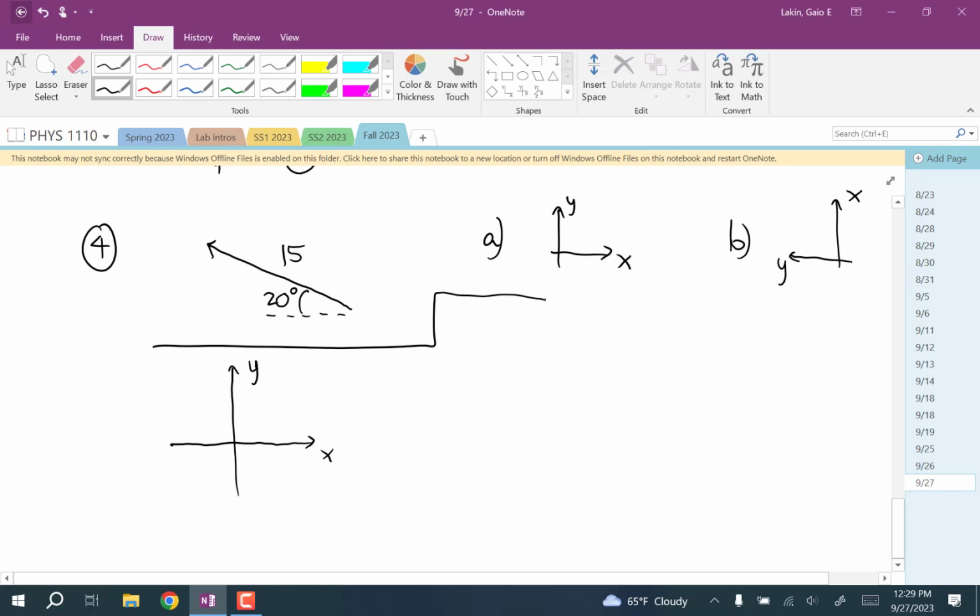And then without rotating the vector at all, you put the tail of the vector at the origin. So that would go like here. And now you want to figure out the counterclockwise angle from the positive x-axis to the vector. For this one, it would be 180 if we made it all the way to the negative axis. We're 20 degrees short of that, so our theta is equal to 160.